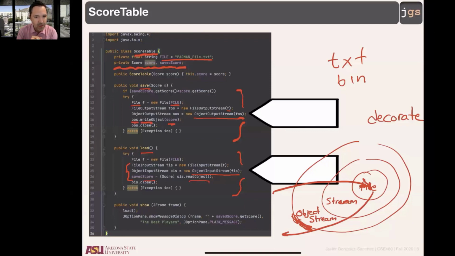And that score is an object. I am going to store the object, I am going to recover the object. And in that process, I am using 1 object that is decorating another object that is decorating another object. And with this, I can read or write whatever I want.